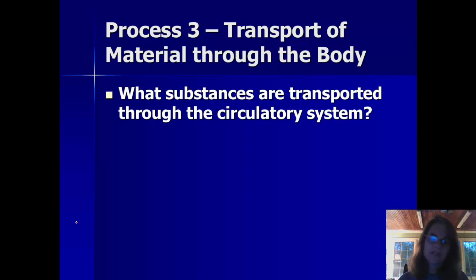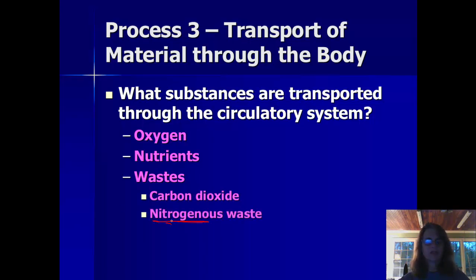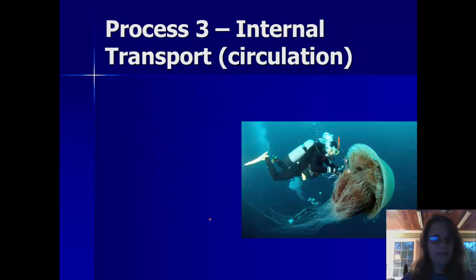So before we get into the different systems, let's talk about what things actually need to be transported in an organism. Things that come to mind initially: oxygen. All animals need oxygen to survive, to help them break down food and get energy to do cellular respiration. Also, of course, nutrients. You have to have nutrients that you can break down, and so we have to be able to transport nutrients to all our cells. Waste products, we need to be able to transport those waste products to get them out of our bodies. Waste products like carbon dioxide and something called nitrogenous waste, which is the waste that we find in urine, and we'll talk more about that later on.